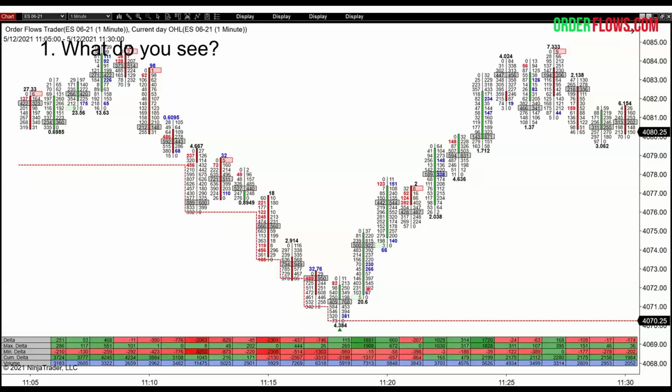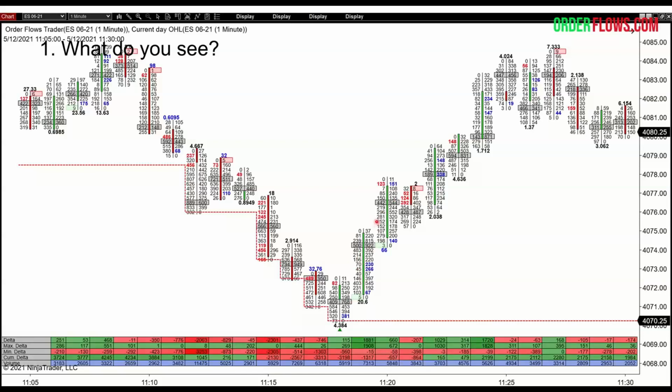Just like Bitcoin, when it gets down to a certain level, people love to buy it. Whether it's Bitcoin or a stock, or groceries, things that you would normally buy. If it's on sale, you might not need it right now, but it's such a good price, you're going to buy it. You're going to be aggressive. And then you start seeing the deltas go from negative to positive. Now you're starting to see points of control move higher.